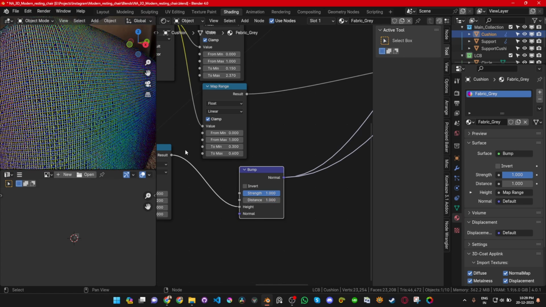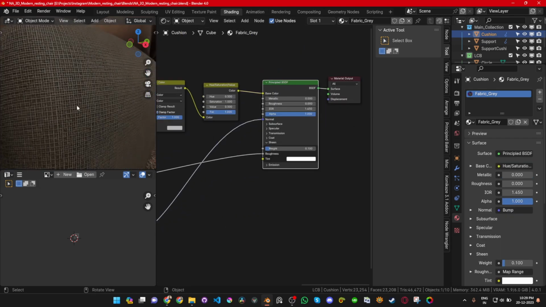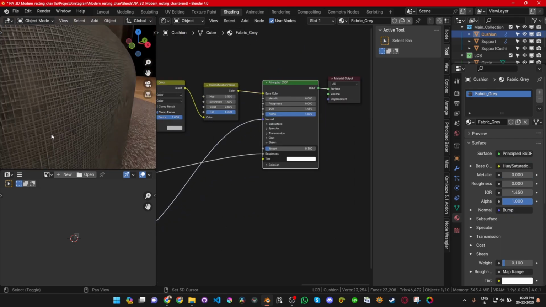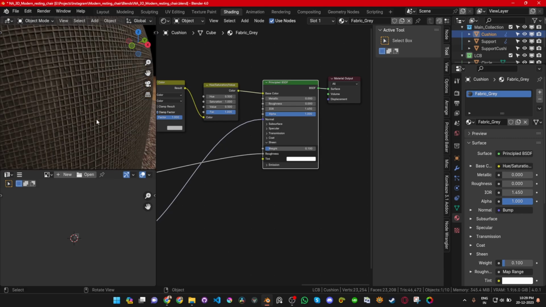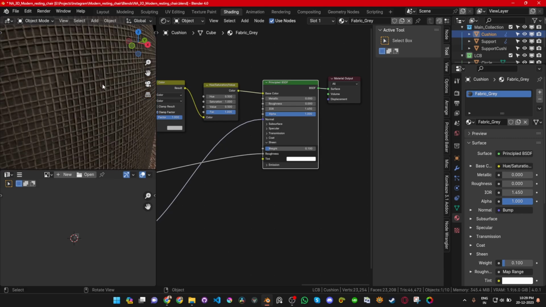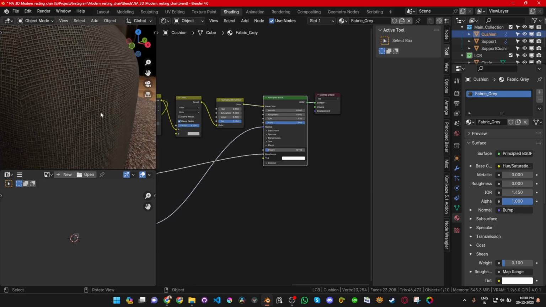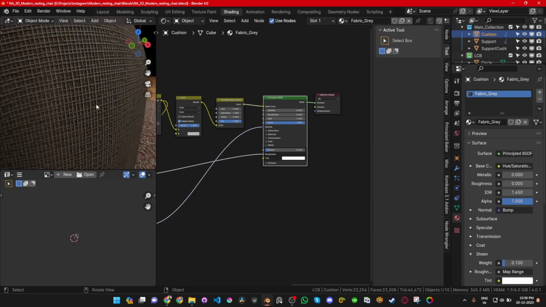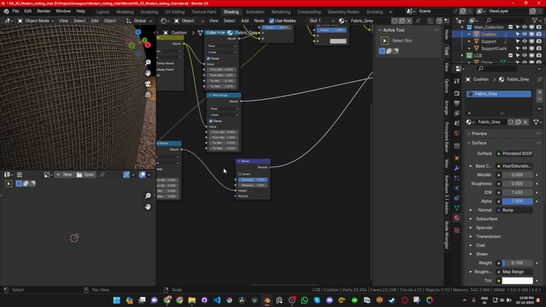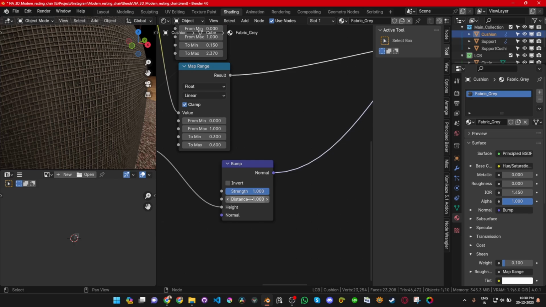So can you see the difference? Let me just go back. Suddenly it becomes darker. Okay, what's happening? You can see that nothing's changed. It's not that pronounced, but yet it's darkening the color. What's happening is Blender is assuming that the normal distance, the depth of this black area, is 1 unit, which is 1 meter. It's 1 meter deep, but it's not actually 1 meter deep in real life. It's less than a millimeter.